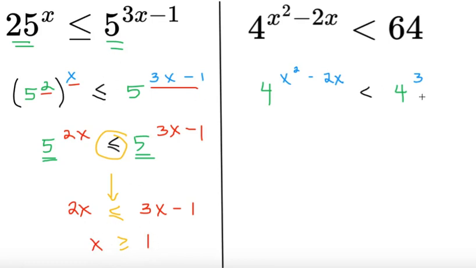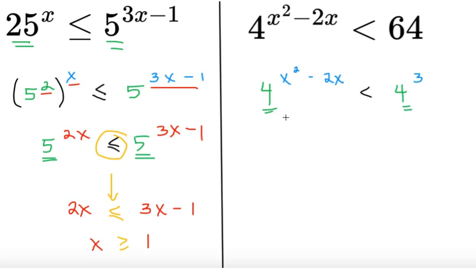And then similarly, let's try to do the 4 raised to x squared minus 2x is less than 64. Again, you don't have to write an equation down. Just treat the symbol as if it was an equation. Treat this symbol as if it was an equal sign, and just work as normal, because the goal is just to make sure that the base of the two sides are the same. And then we're going to do the relationship to switch or to retain the symbol.